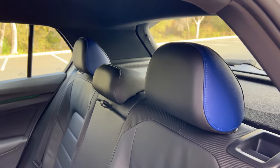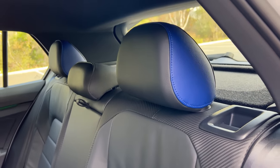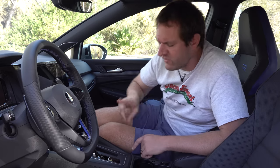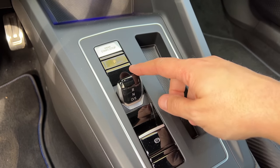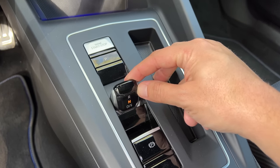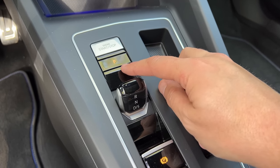It's even weirder in the back seats — the rear seats also have a blue patch, but only on the headrests, not actually on the seats themselves. It's like they wanted to do some bluing of the seats, but not really all that much. Next up, another rather unusual touch in this interior is the gear selector, which is this short stubby little thing like new Porsches have. You pull it down for drive, you push it up for reverse. If you want to go into park, you press the P button at the top.